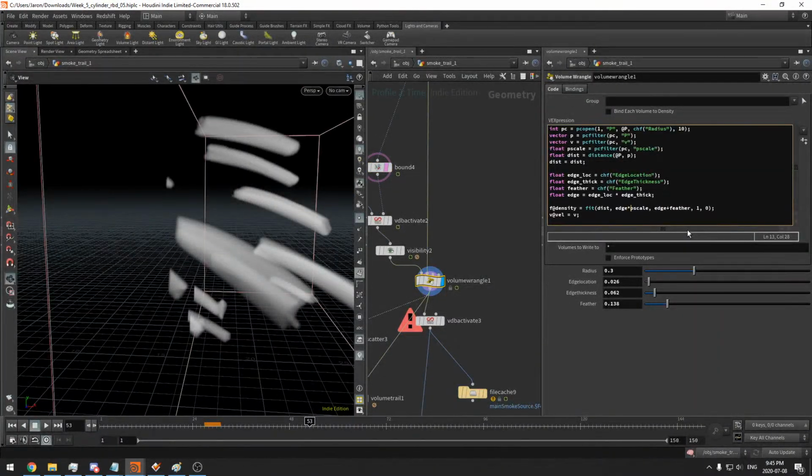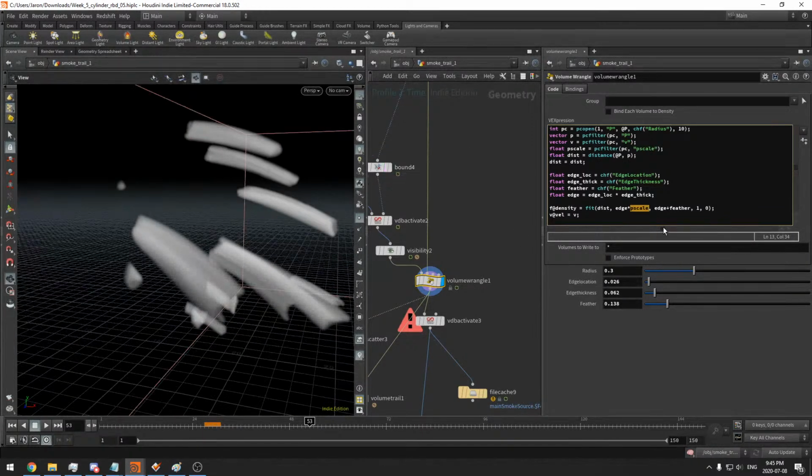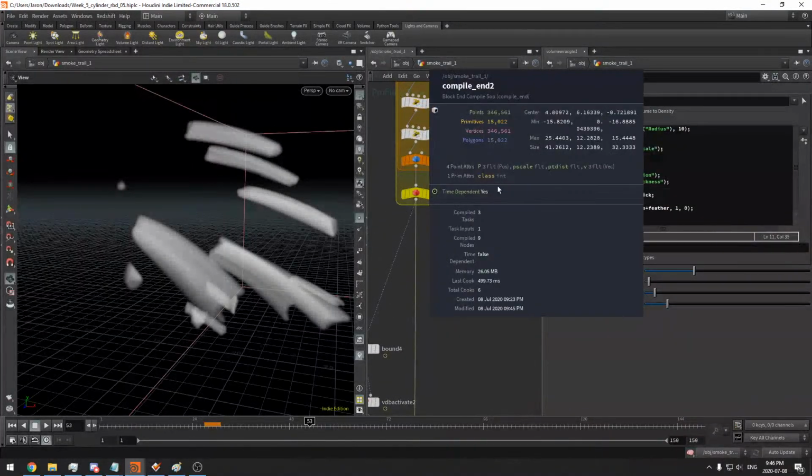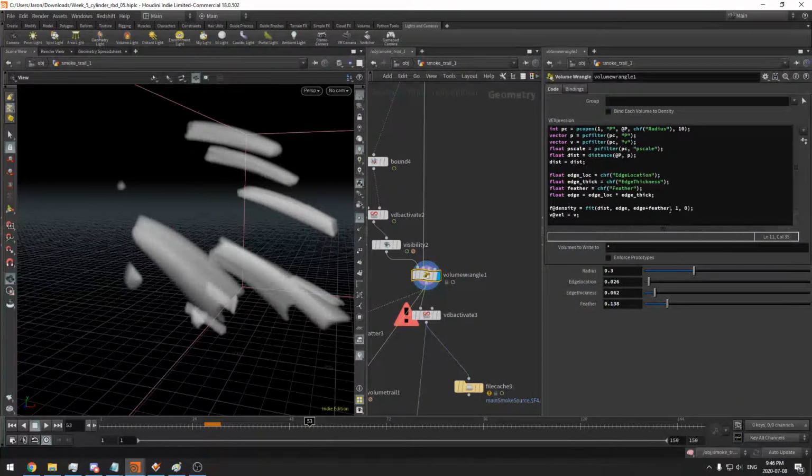So I'm going to say times. That didn't really do anything, did it? Okay. So what I can do then is I can just say times p-scale. Still nothing happening. Am I even bringing in the p-scale from there? I really hope I am. This p-scale. I mean, I definitely am. So I'm going to say times p-scale.